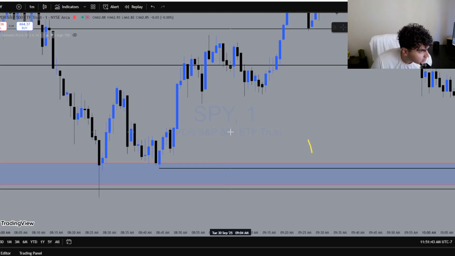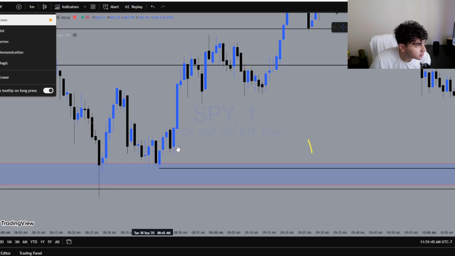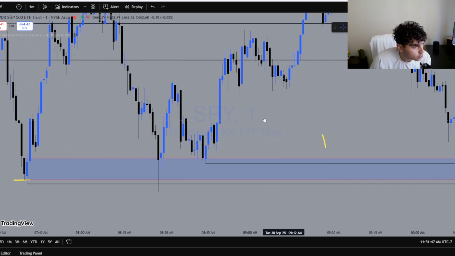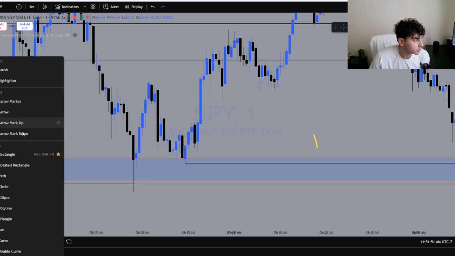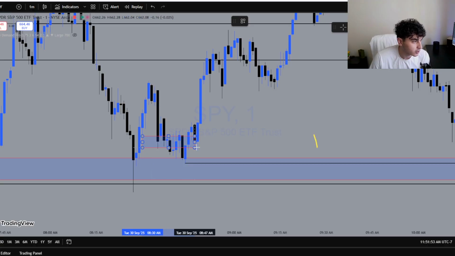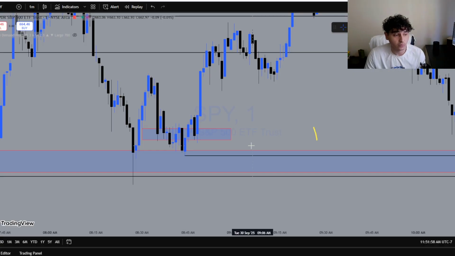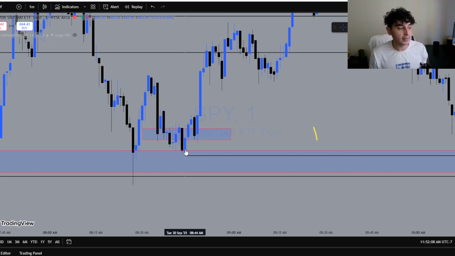Now, let's see, are there any fair value gaps? There is a fair value gap right here. So if you see, there's a fair value gap right here on the 1 minute. Now you see it's not like mixed within each other. The fair value gap isn't inside of the demand, but they're still fairly close. Which, what does that tell you? Bullish fair value gap, bullish demand zone. That means within this overall price range, buyers are likely to step in heavier than usual, right?